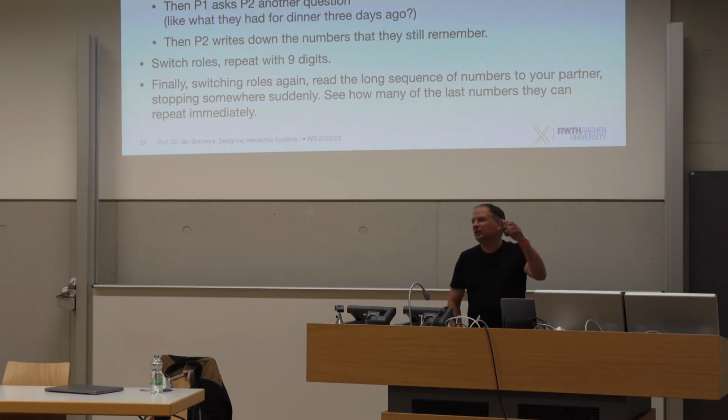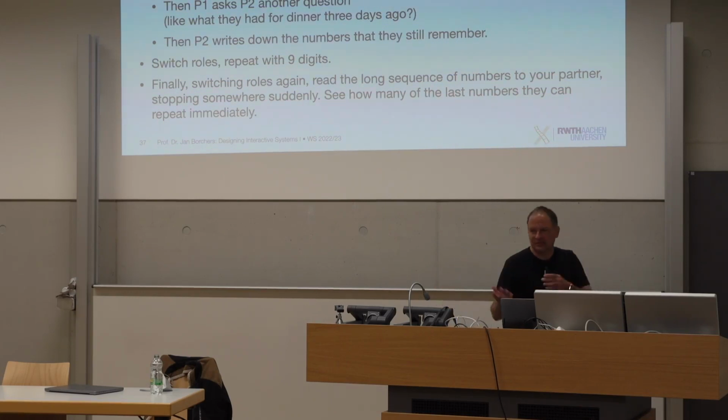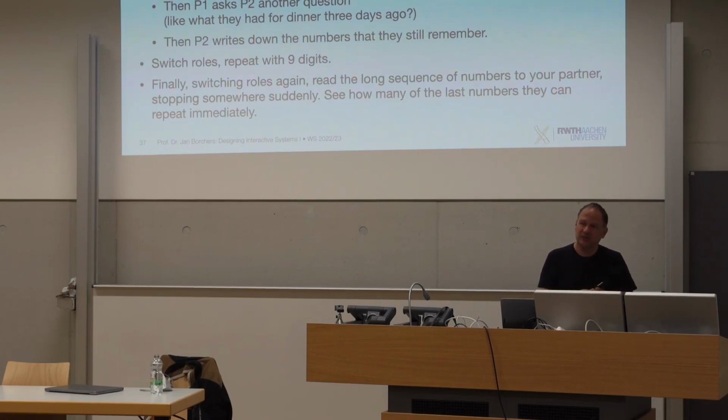And there's a lot of noise in this experiment, obviously. Did everybody do it exactly the same way? Probably not. But what you should notice here is that 5 digits seems to be doable. Even if you get a little bit distracted with other things, it seems that those 5 digits can stick around somewhere in your head. Whereas with the 9 digits, that's just too much. That would really require a learning effort. You would need to hear them more than once and really be able to recall this.